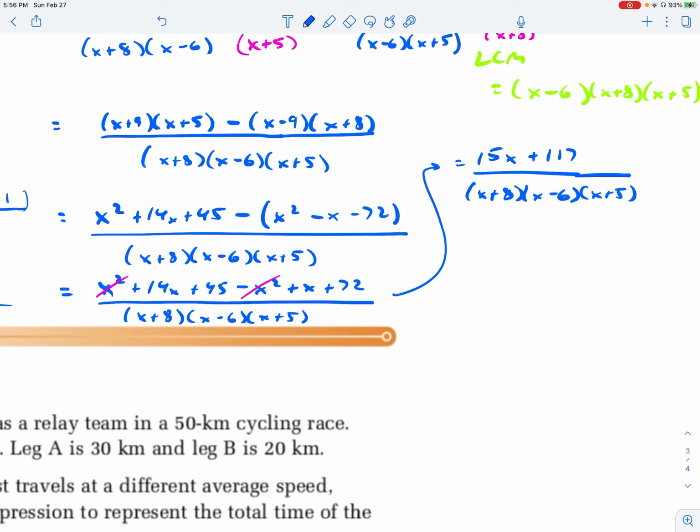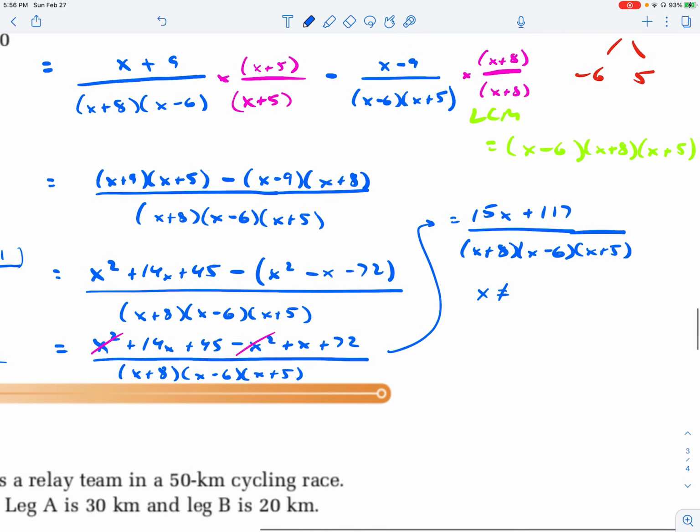So you can see here, I don't think we're going to be able to do any factoring with this. Try to look for a greatest common factor, and obviously it doesn't exist for this one. If there was, I would maybe try to cancel something out, but there are no factors up here, so we have to leave it the way it is. We're just going to state our restriction.